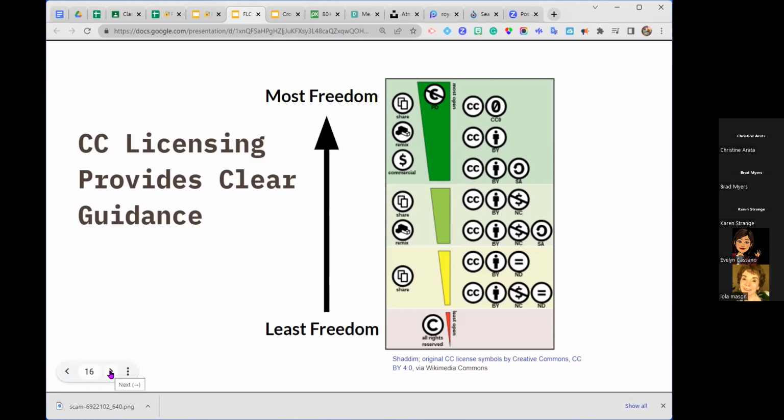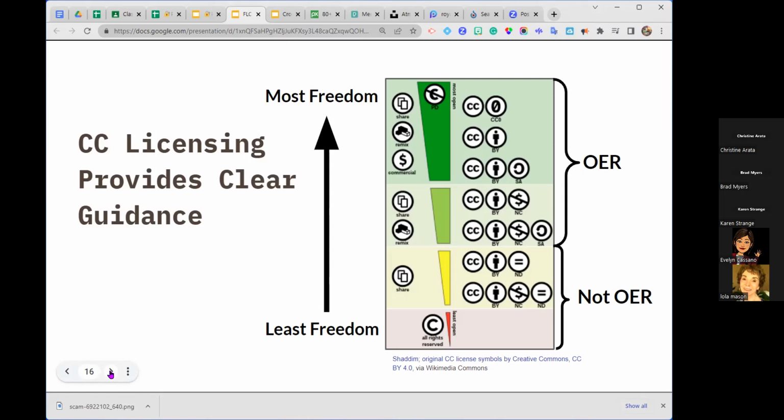And when we look at these licenses on the right, the ones that have any of these combinations that don't include the no derivatives, those are what we call open education resources, because one of the caveats of something being an open education resource is that you are allowed to modify it or remix it as you see fit.